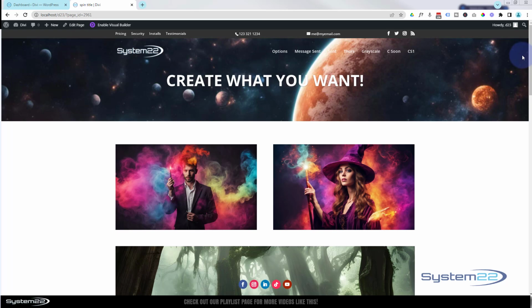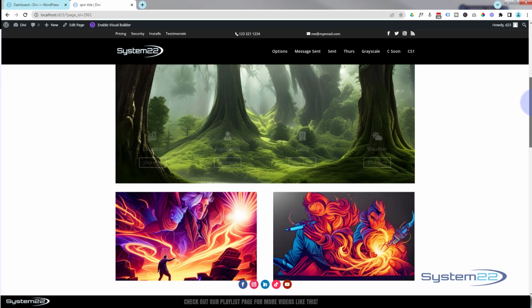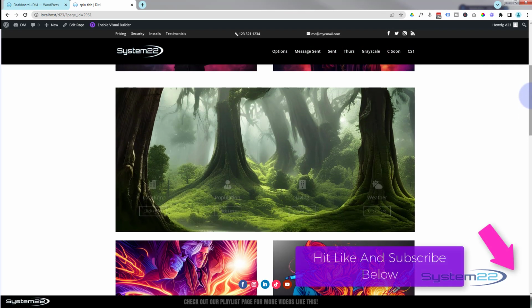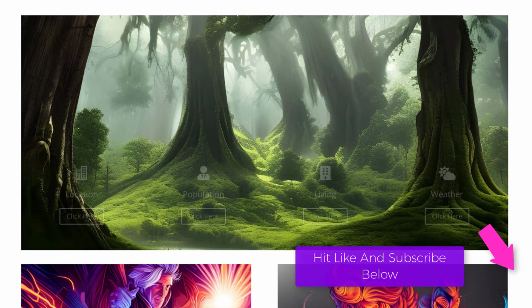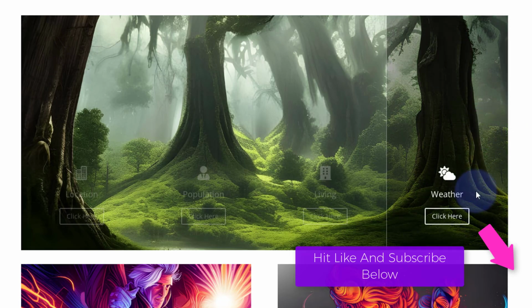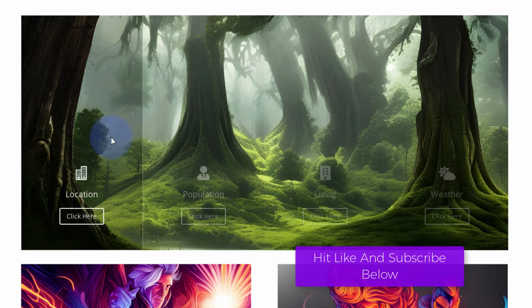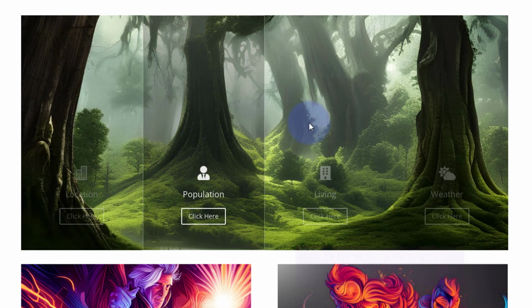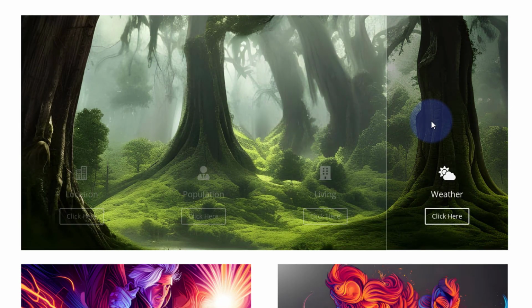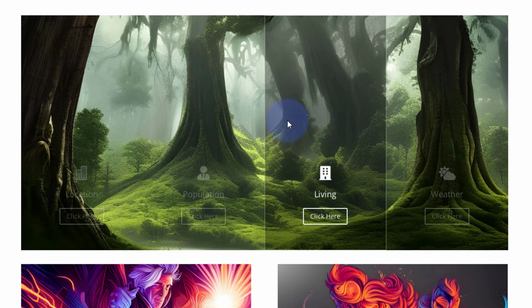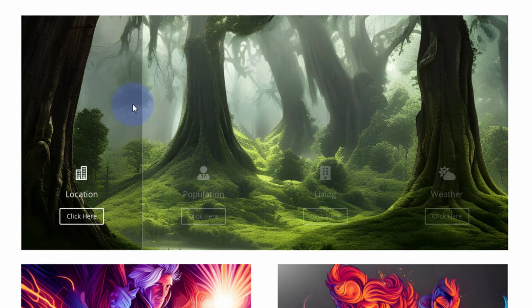Oh, we've got a fun one for you today. If I roll this page down, we've got an image there and it's got 4 little icons and buttons that you can barely see on top of it there. If I roll over it, it's going to darken down, those are going to highlight. You can click on the button. If I move along, it's going to do that. I've got this image split into 4. Really easy to do. Nice little eye-catching thing to have on your website. No coding involved in this today at all.